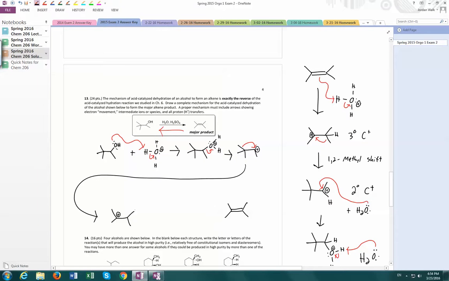So then finally, we've got to go from, I guess, this structure to this structure. Going the other way, we protonated the double bond. So what are we going to do if we want to go back the other way? Yeah, we'll deprotonate. We know that we've got a proton on that. And so we want to use, I guess, water.